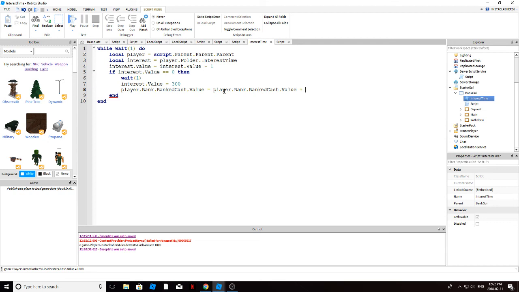So plus times, an asterisk means times, if you didn't know that, times 0.15. That is 15%. So this is going to say the value is this plus 15% of whatever the value is. This is compound. This will be compounded.